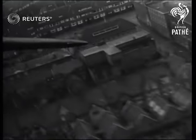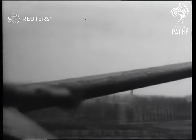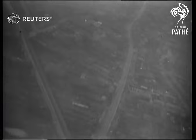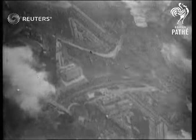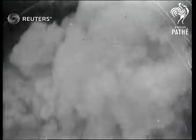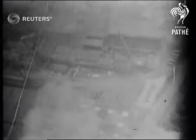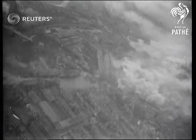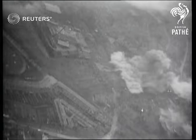Our two leading Bostons have gone right over and dropped their bombs. Following the Bostons, Venturas and Mosquitoes come in higher. In this dramatic scene, the film has got damaged, but it gives a wonderful pilot's eye view of the great scene of destruction. Bomb load after bomb load went right down on the bull. Not a shadow of doubt that radio factory got a terrific pasting. All this shattering devastation took place in 4 minutes.